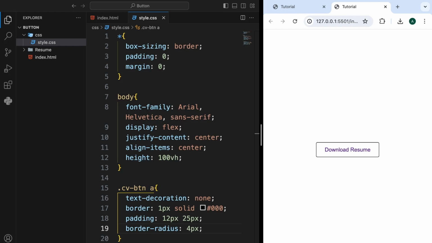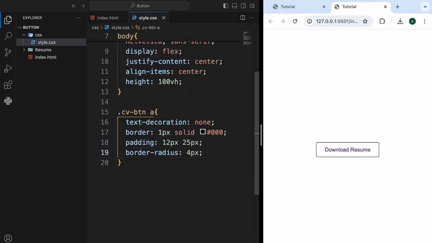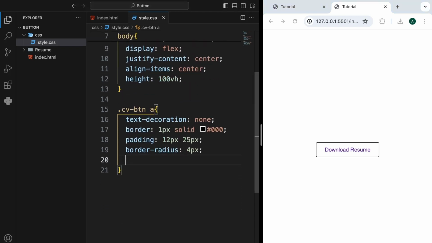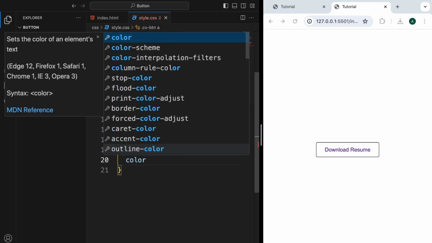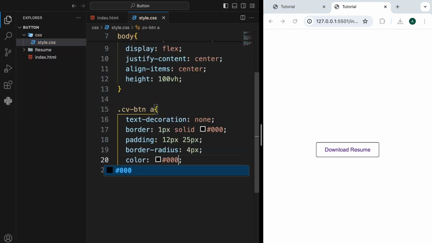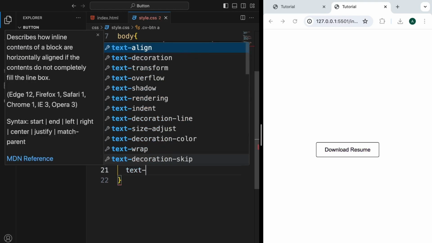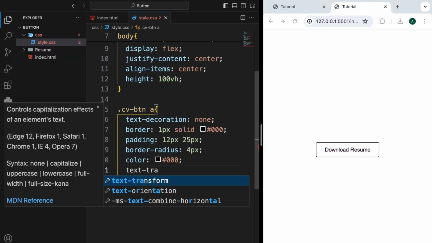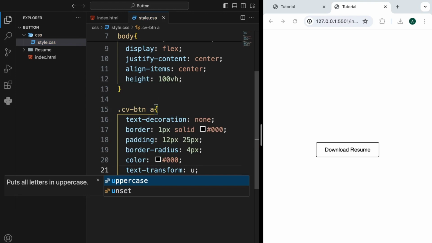Now the next thing we want to do is change the color. So let's make it black. So let's look at color, and let's set that to black as well. Good. Let's transform the text to uppercase. So let's do text-transform to uppercase and save.